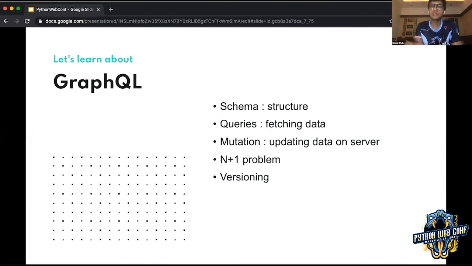Okay, so now let's start with GraphQL. First of all, we'll look at a couple of concepts of GraphQL so you get a better understanding of the base, and then we'll look at how we can implement using these concepts, mixing them together to build an API. First of all, I'll show you the schema. GraphQL is a schema-based query language, so the schema is the most important part in GraphQL.